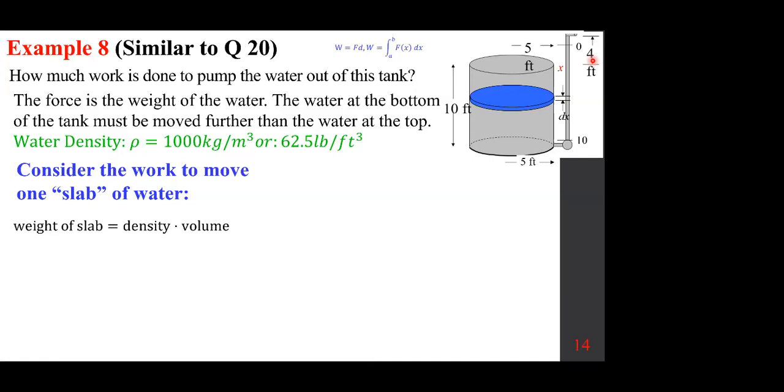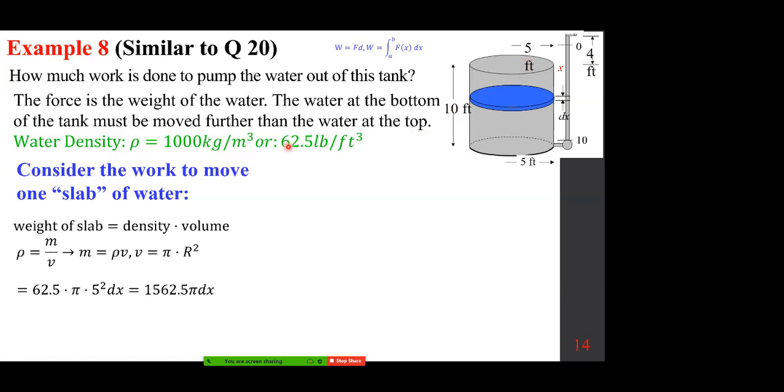Now, weight is density times the volume. Rho equals m over v, and v is pi r squared. Because I see 4 feet and 5 feet and so forth, I'm going to use this one, class. So again, because I see that, I'm going to use this one. I have to use one of them. Both of them are given. Which one do we use? We use the one according to the units that we have to deal with.